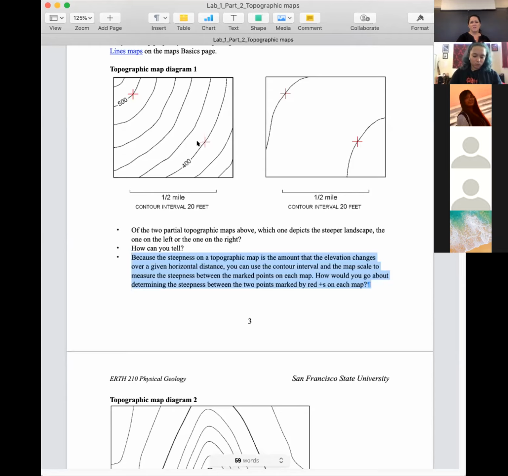So that's your distance in X. And then your distance in Y is your vertical distance, so that's your elevation gain from 400 to 500 feet. So it's 100 for that. It's a half mile in the X direction and 100 feet in the Y direction. We're going to need to do some converting of units.